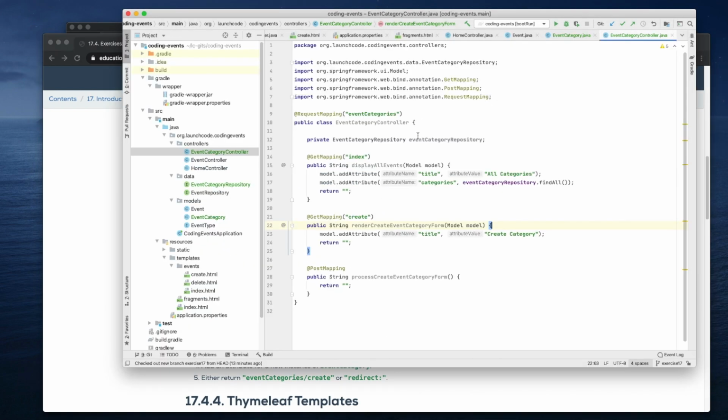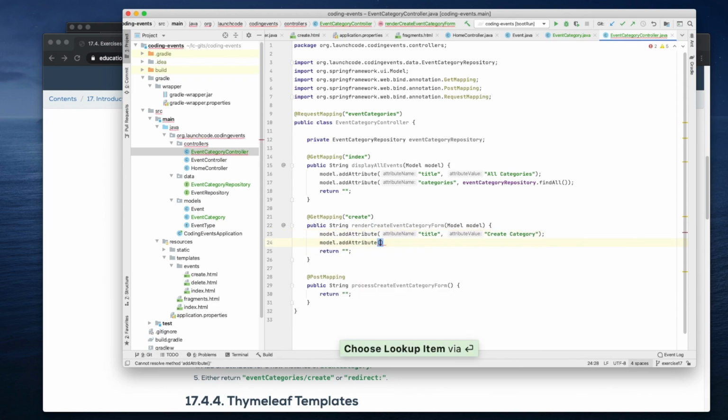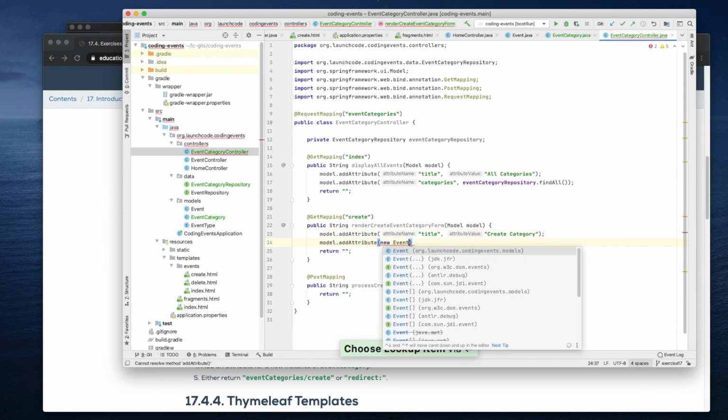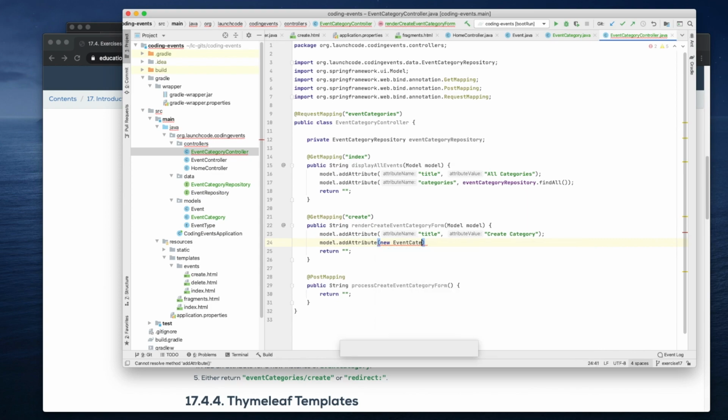Well, we've seen this before. We'll go back here. We'll say model.addAttribute, and then we'll say new EventCategory here with, again, those empty quotes. Perfect. So now we're creating a new instance and passing it to addAttribute. Remember, by default it will be calling it eventCategory as its attribute name because we just passed in the class there. And by default, it takes the class name and uses that as the attribute name. So we're all good here.